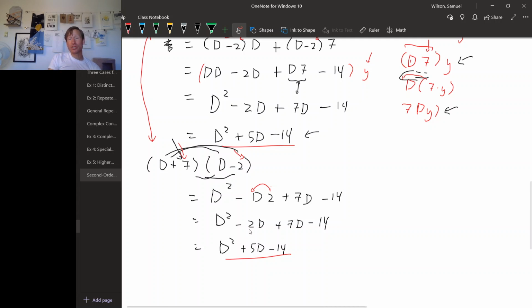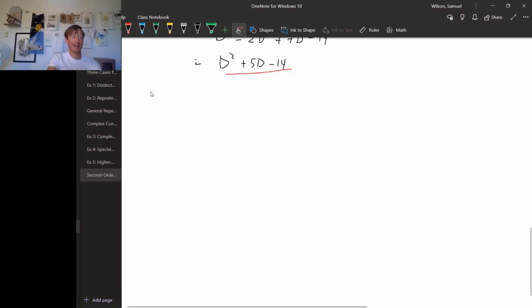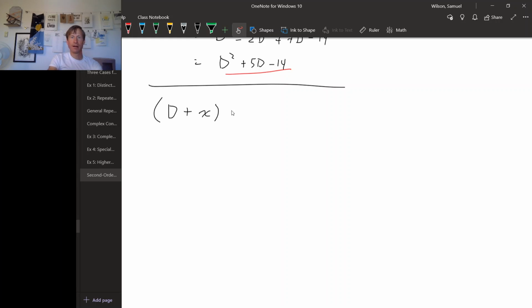If your linear differential operator is not a constant coefficient operator, it actually can matter what order you do the multiplication in. So let's look at an example. Let's calculate what is the result of the operator D plus x applied to the operator D minus 1. Now again, as we calculate this, we need to remember that since operators act on a function, there's an implicit function that these derivatives are acting on.